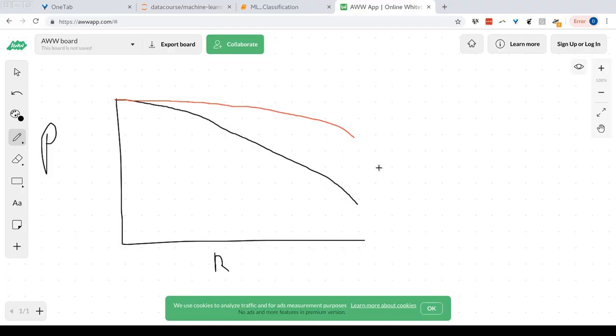We want to go with the red model because if you look at it, this represents a less severe trade-off. As you increase the recall, yes, precision drops, but not as much as the black curve, the model represented by the black curve. So the red model is the better model to go with. Now we did this visually, right? We just plotted these two curves, and we can say which one is best to use. But can we do it a different way, without visualizing the precision recall curve and picking it out? Can we generate a single value, a single metric that represents the red curve and the black curve that we can easily compare?